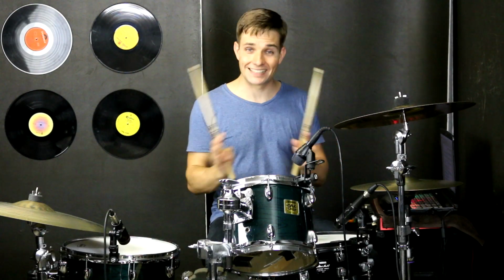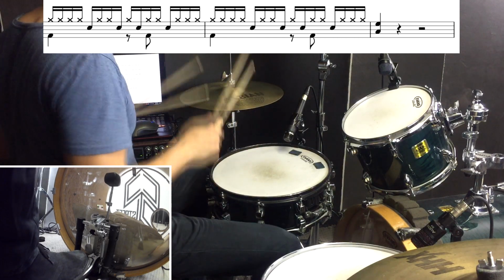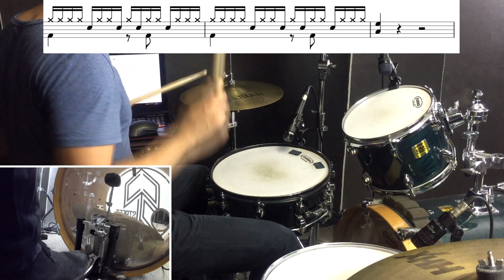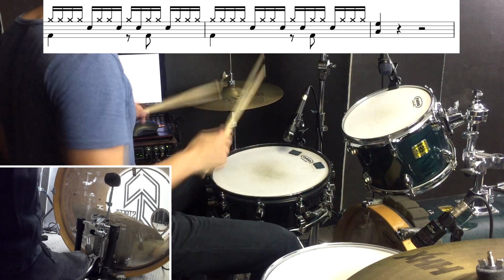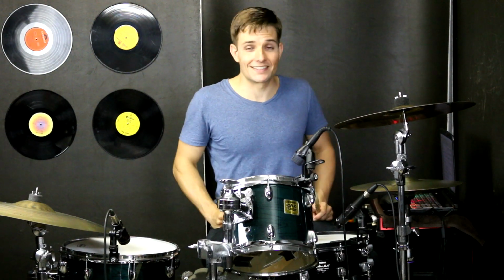The end of that pre-chorus takes us back into the chorus once again, exactly the same as we've already played it. The only difference is the very end, so I'll show you that now. Those tom hits are the end of the song for the drums, and so that's the end of the lesson.